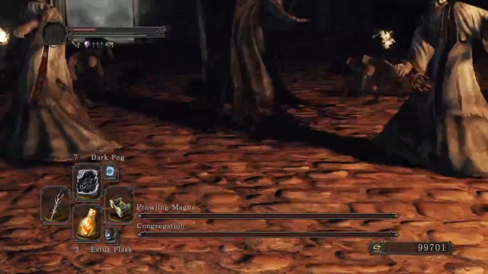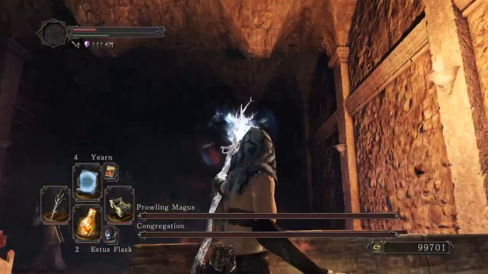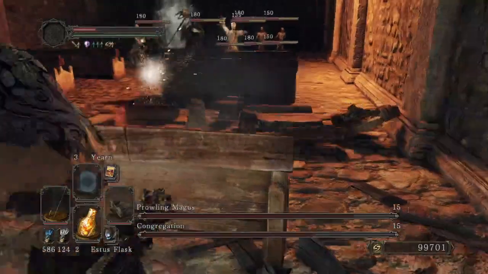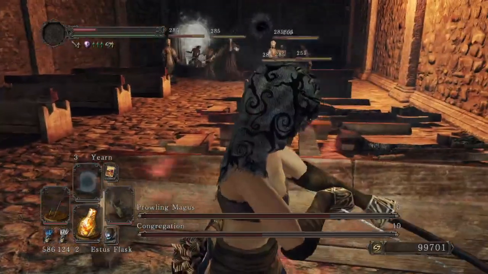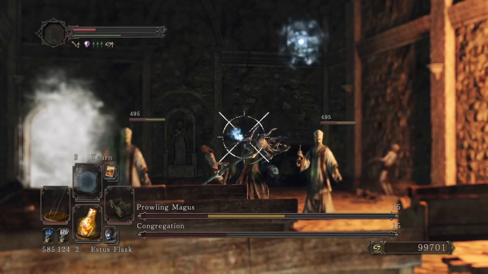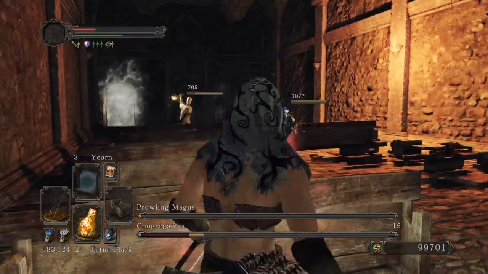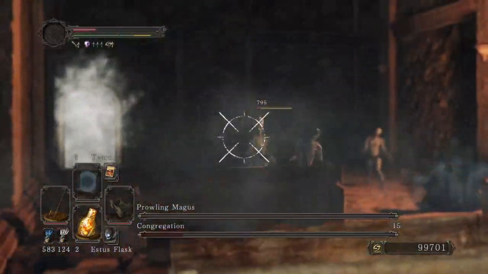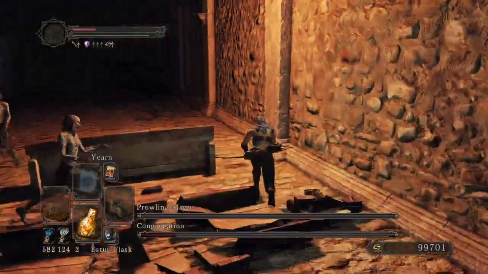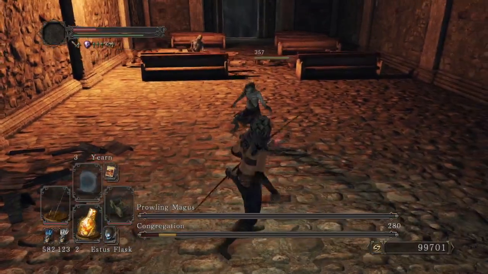Go over here, turn and Fog right into the middle of everything. Toss a Yearn up into the corner. Switch to that bow. Okay, we'll dodge Magus' shots. He can shoot over the pews, so you gotta watch for him. Yeah, these mages are really bad at attacking over these pews, so we have pretty good cover here. Alright, Yearn kept the little guys busy, plenty of time to finish off the mages, and that's it, GG.